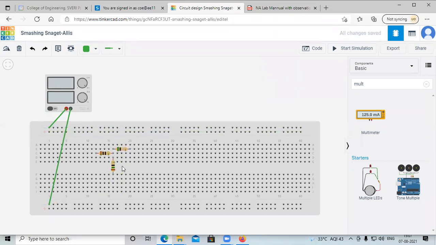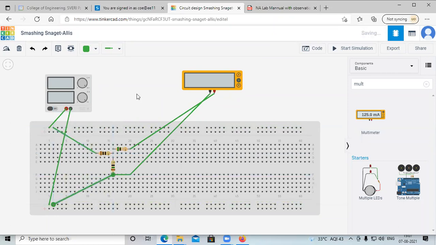Okay. Now see, I want to calculate VTH. VTH is nothing but the open circuited voltage across these two terminals. So suppose I have extended this terminal here. Just connect the source for calculating VTH. Positive terminal is here, negative terminal is here, and the voltage applied is 50 volt. So do the connection. It is connected to the positive terminal, then this is a common terminal, connected to the negative terminal. Okay, so this is the simple connection.